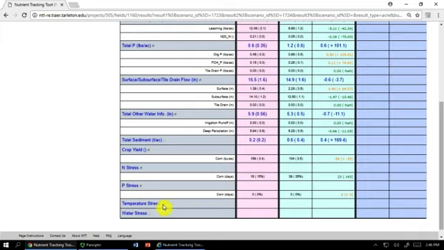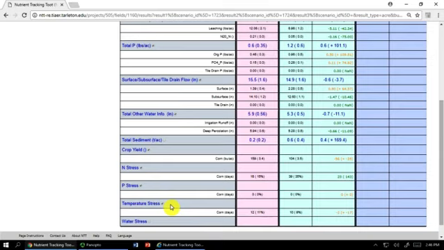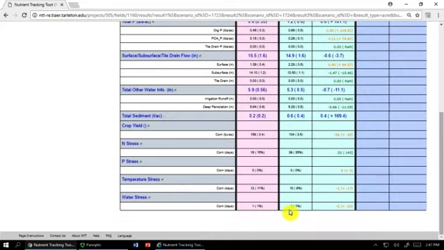So temperature stress is basically not much we can do about unless you change the planting date and play around with it, but you're always going to have a temperature stress. But the water stress, if I needed irrigation, it would show me that I am stressed by the water. So these are the 4 items here you can adjust to optimize your crop yield. And when you optimize your crop yield without excessive use of nitrogen and water, you will also help the environment because you create enough residue to cover your ground, and then less erosion happens from there.